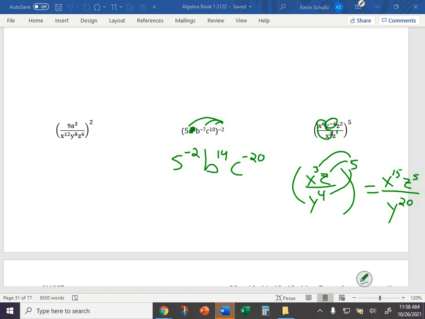So when the exponent that you're distributing is negative, be careful at how far you simplify inside the parentheses. The a to the 0, that's a gimme. Always get rid of the 0 powers. But beyond that, think about what might be happening next. So now, circle our negative exponents. B to the 14th stays up top. 5 to the positive 2nd is now in our denominator. And c to the positive 20th is in the denominator as well. Okay?